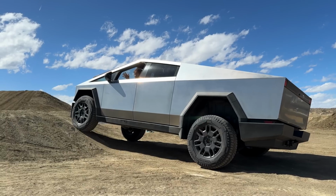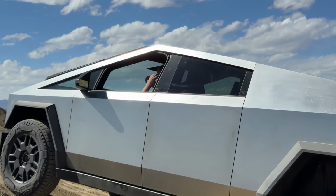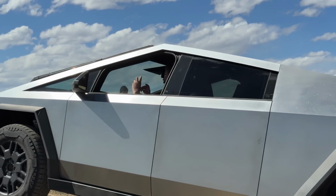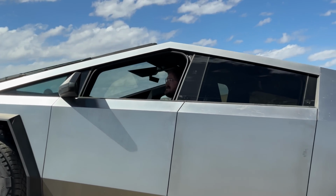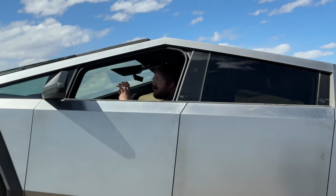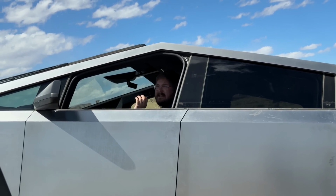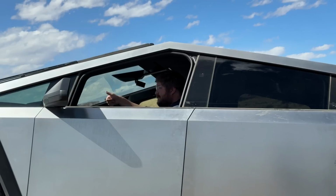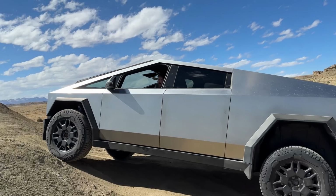One of the benefits, by the way, I should just mention, of having a dual motor system is even if this wheel is spinning to the moon, and the power is just going to waste, that tire with traction still has its own motor that's getting power. It just might need to get a little bit more. So it is technically better than an open differential because every wheel is powered when you hit the throttle, at least on the rear axle here. Let's see what happens when I hit the throttle.